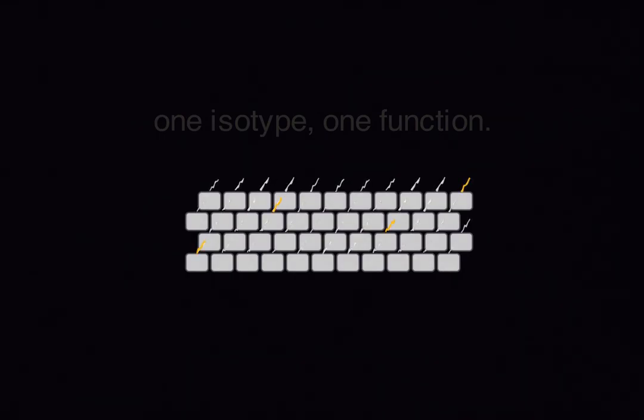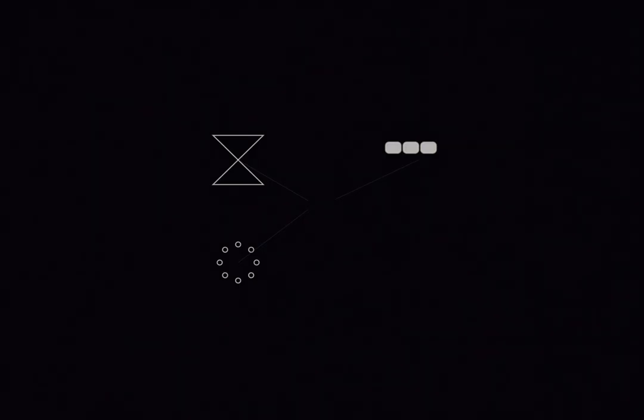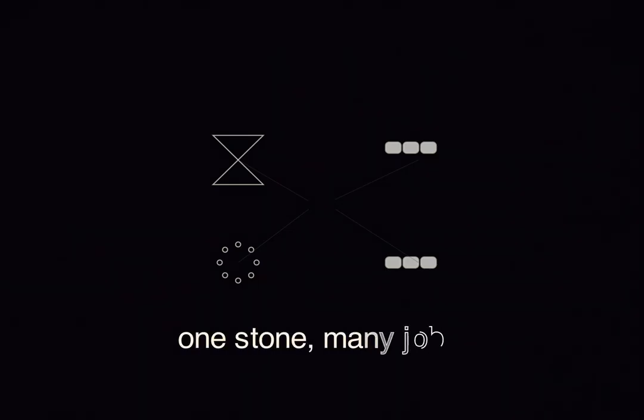And one thing more should be set down now for later. The dream, many stones, many jobs, felt so natural that nobody thought to ask whether nature had ever run the experiment the other way. One stone, many jobs. Nature had. There is an organism that never had the dream, and it will be heard from again.